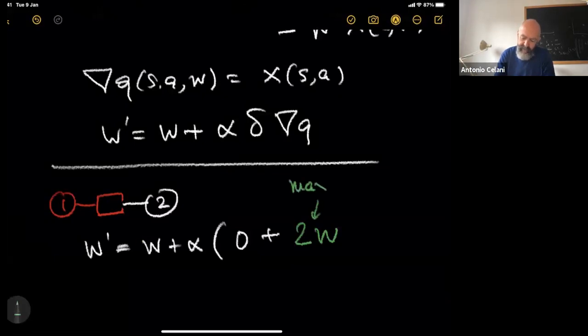This is exactly the maximum over all actions of Q in S prime equals 2, A prime, W.